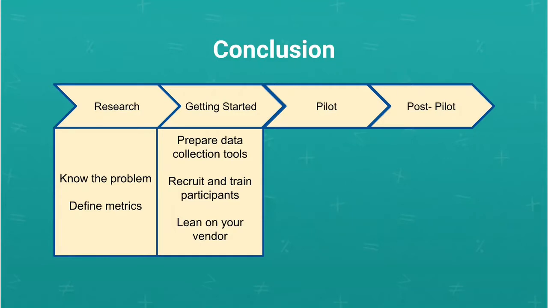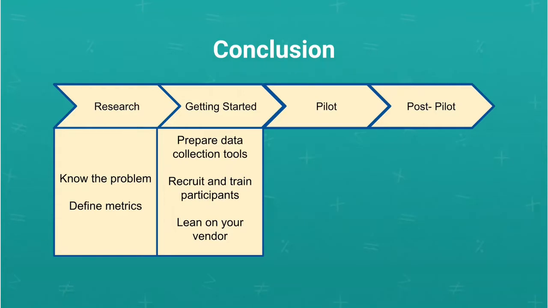So prepare your data collection tools and make sure that they're aligned with those metrics you need to collect. Make sure that they're age appropriate and audience appropriate, whatever that audience might be, your teachers, students, parents. There needs to be alignment there. Recruiting and training your participants. The way you recruit them is going to be dependent on what it is you're hoping to get out of this pilot or out of your participants.